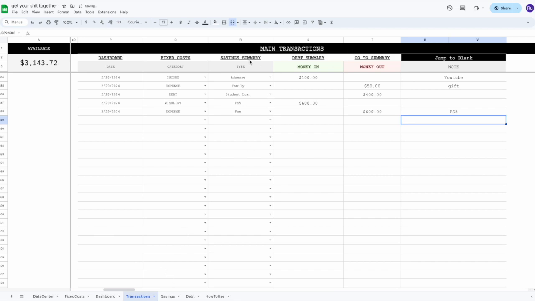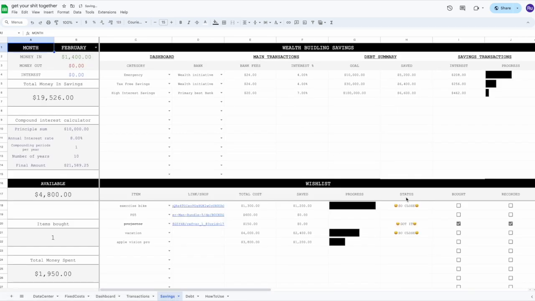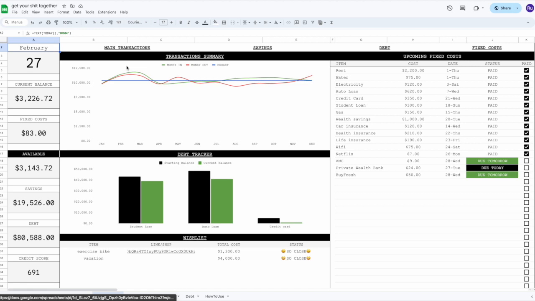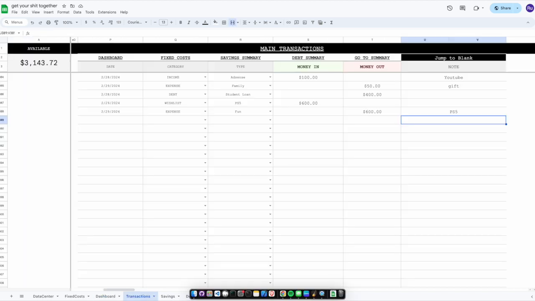So after I'm done doing that, I go to my savings, and then I let it know that okay, we have bought this and it is recorded. Perfect. And we can see that it is cancelled over here because you got it, so it doesn't need to track it anymore. And when we go to dashboard, you can see it's gone as it was there in the beginning, right? And that's it. That's all you have to do when you're recording your savings.